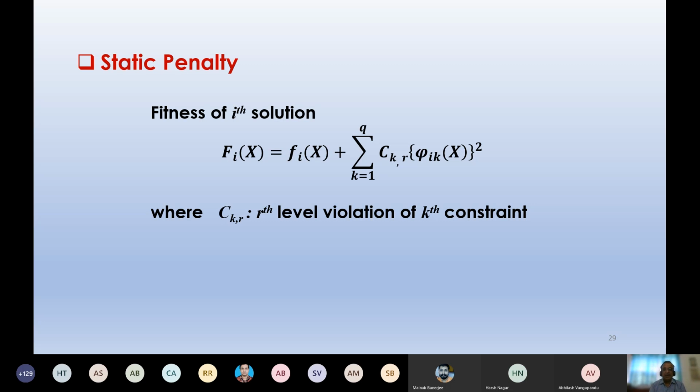So depending on the utility, the user is going to define what the value of this particular C_kr should be. I hope you got the practical importance of selecting the C_kr value. Supposing that I have 10 functional constraints, all 10 may not be equally dangerous or equally important. So if you find a few functional constraints out of the 10 which are very important, whose violation should not be tolerated, definitely you'll have to put more weightage, a larger C_kr value, on those functional constraints.